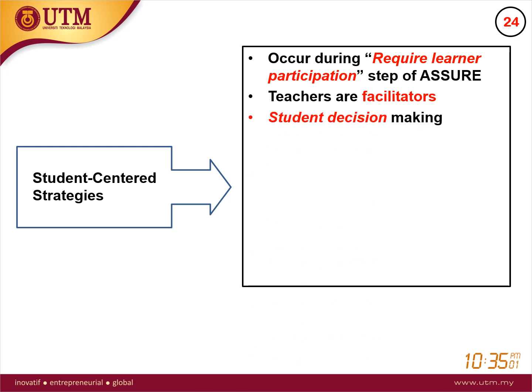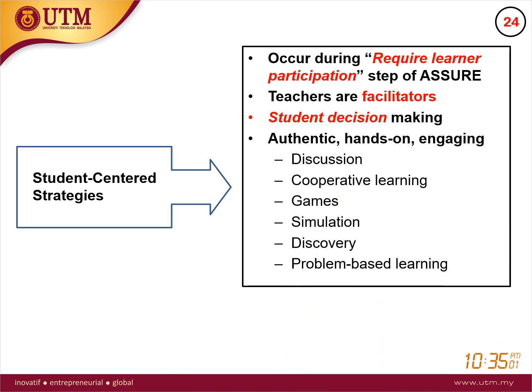Teachers in these strategies are facilitators, with student decision making, and it is authentic, hands-on, and more engaging, because we are giving the students the lead to be more active in the teaching and learning process. And these are some of the student-centered strategies that students will be using: for example, discussion, cooperative learning, games, simulation, discovery, and problem-based learning.